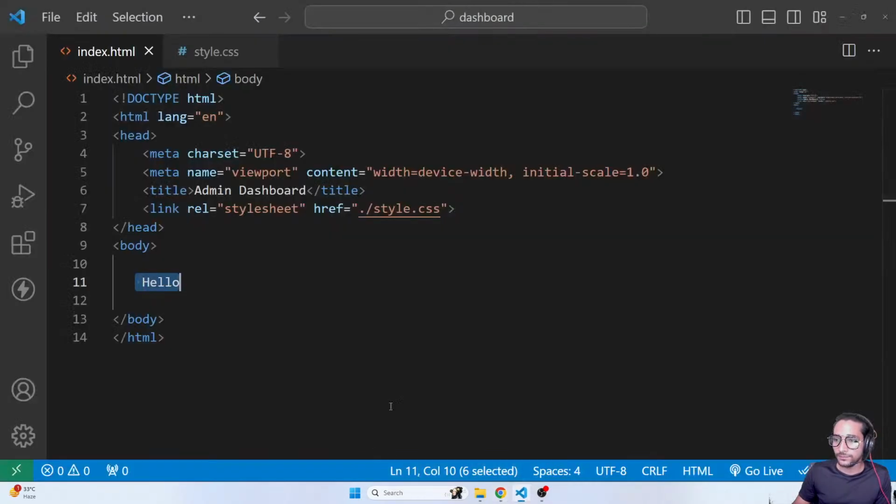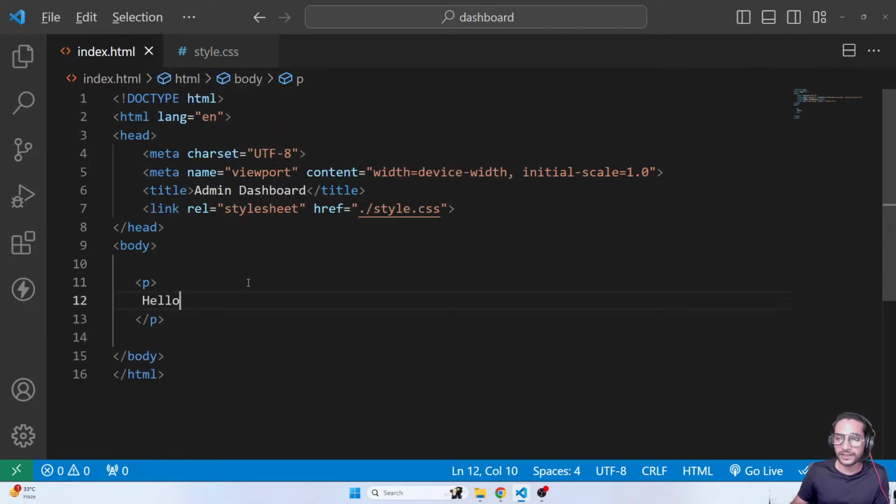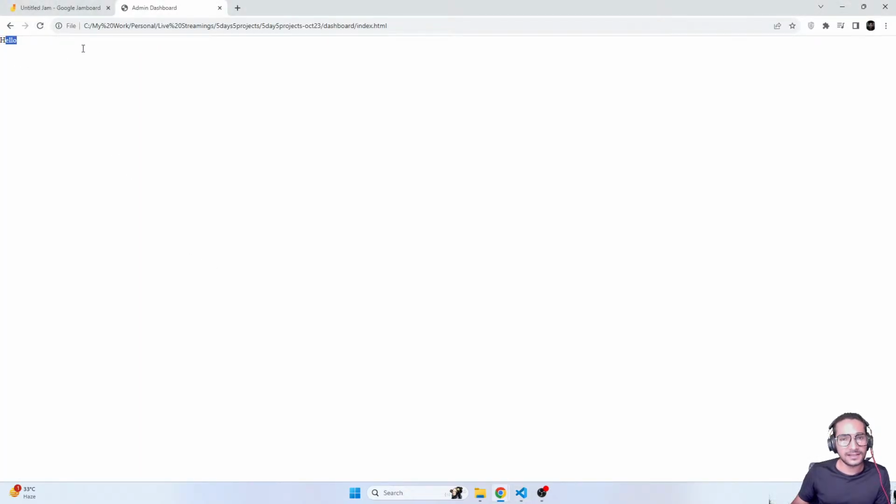Now let's do one thing. Let's put it inside a p tag just to understand stuff. Okay, hello, something like that. And don't worry guys, it's still 16 pixels. That means any text at any given time is by default 16 pixels. But yeah, don't consider h1 and all that in this, because that is for separate sizing. But any normal text is 16 pixels.